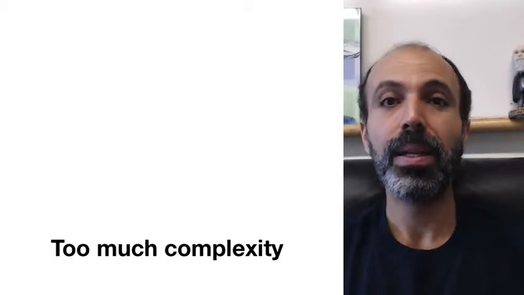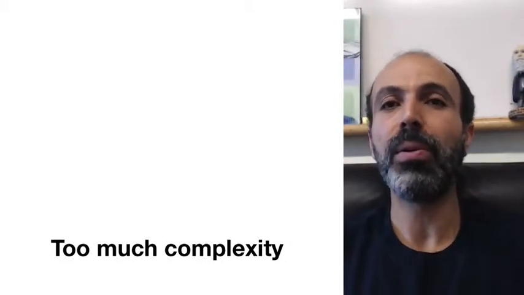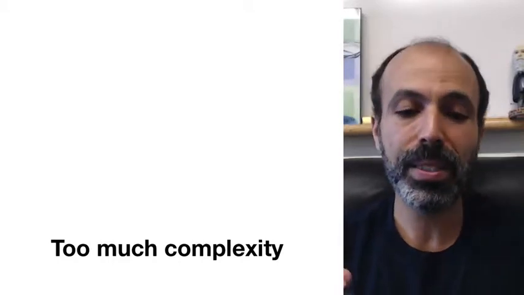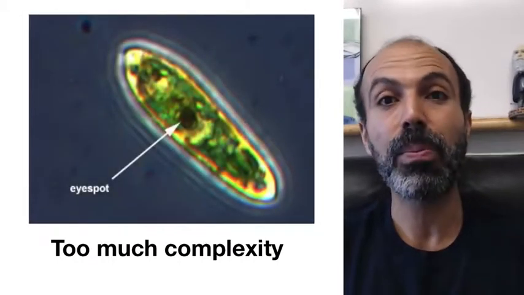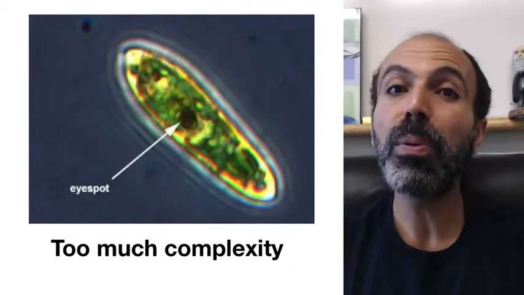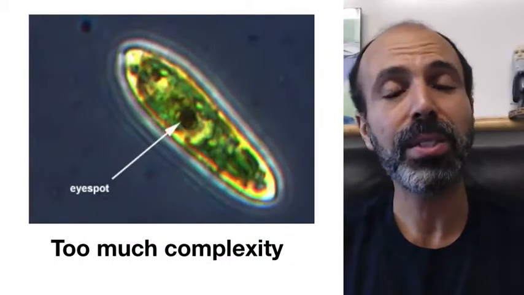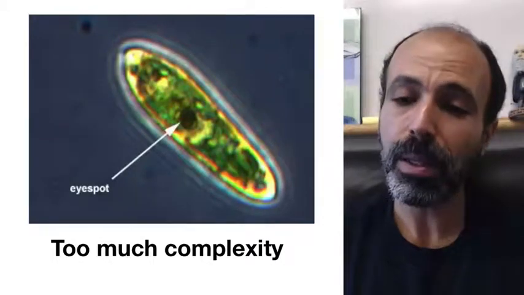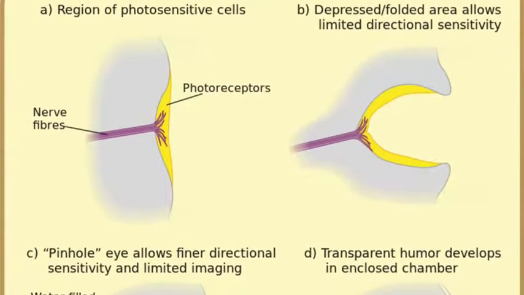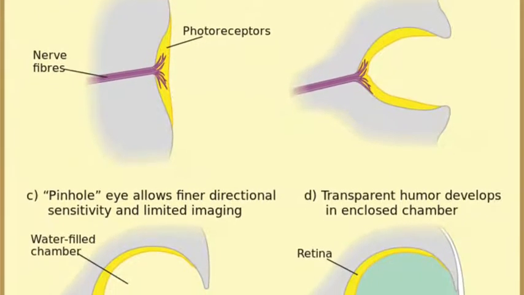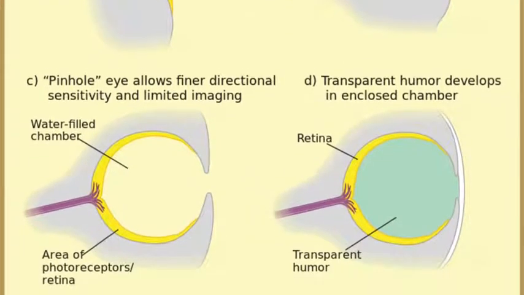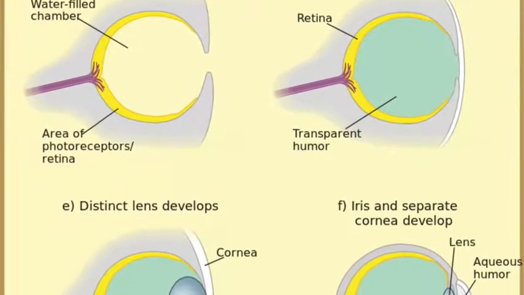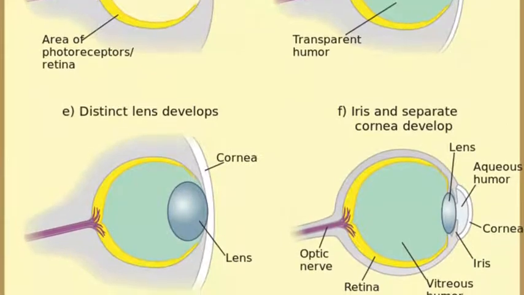Another criticism is this idea of too much complexity. You often hear people saying we don't see intermediates to eyes. Well, in fact, even the single-celled organism the euglena has an eye-spot photoreceptor. A simple photoreceptor is probably what was the first step into evolving what we see as the modern eye. The figure on the slide depicts a series of events, starting with a simple photoreceptor with a nerve associated with it, up to the modern eye — and this is very easy to conceive of as having happened. So this shows you how something as complex as the eye could evolve through these simple steps, not involving a half eye or anything ridiculous like that.